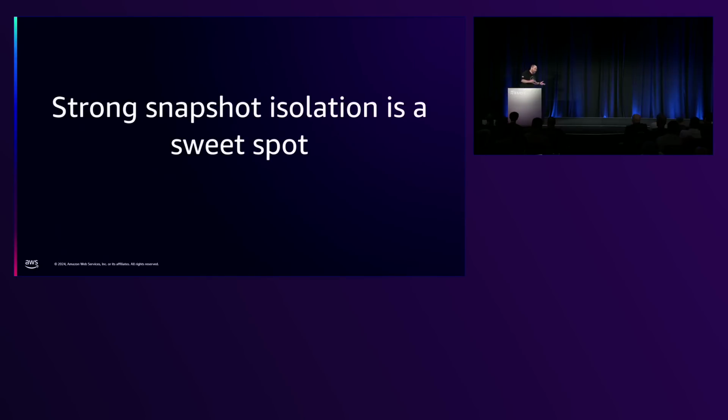So then why not weaker than snapshot isolation? Why not read committed or read uncommitted or just no isolation at all? Well, it turns out that in our architecture, because of the benefits we get from the way that our storage works, and I'm going to talk about that in detail tomorrow if you're interested, we use a technique called multi-version concurrency control combined with those hardware clocks that we have. It turns out that we actually get no performance benefit from weaker isolation levels in our architecture.